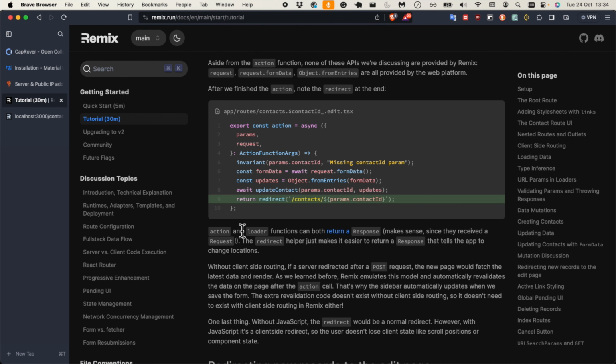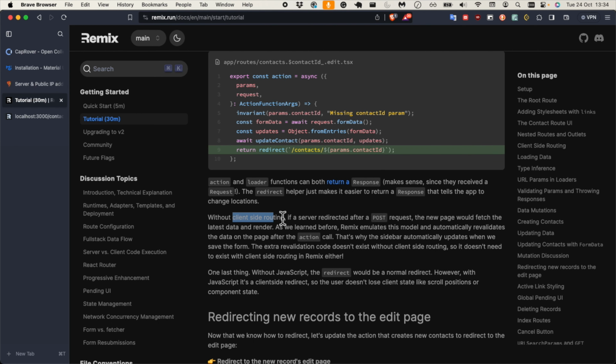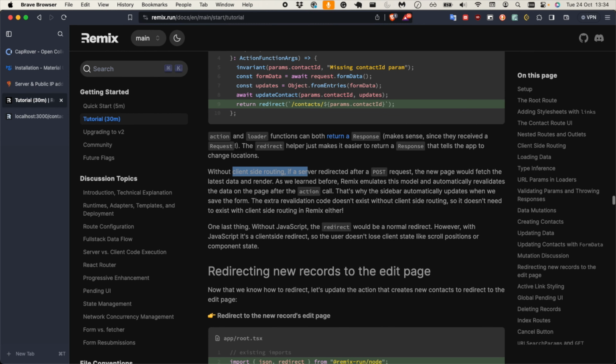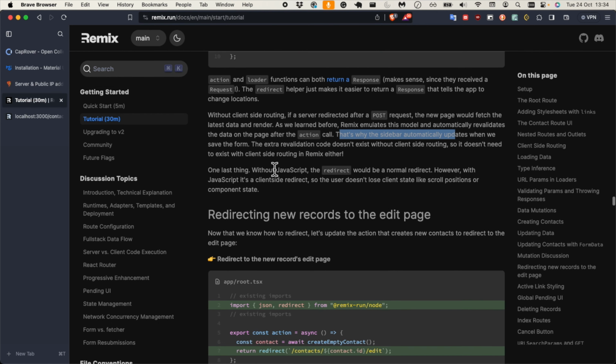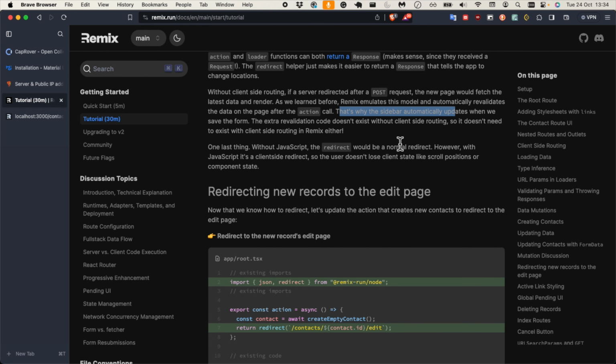Cool, so we want to redirect now once we update something. So we want to get out of the edit screen. You guys can all probably read this stuff in detail or pause it if I'm going too fast here.